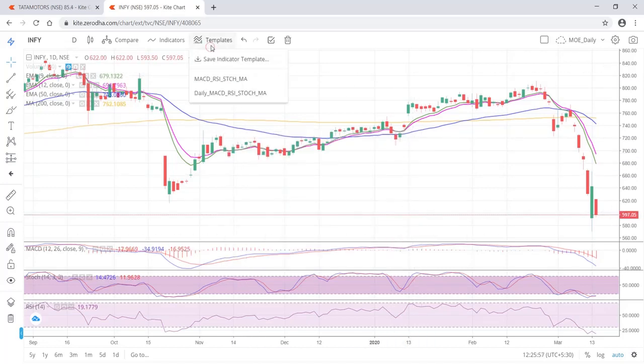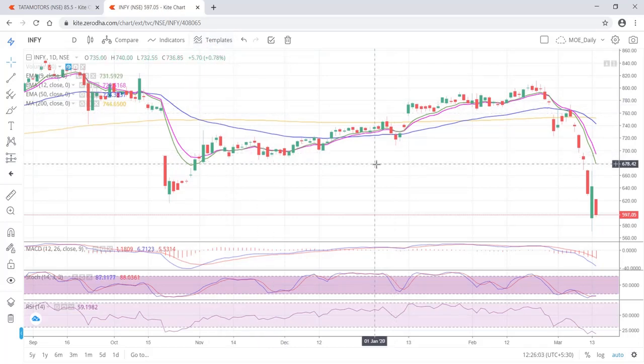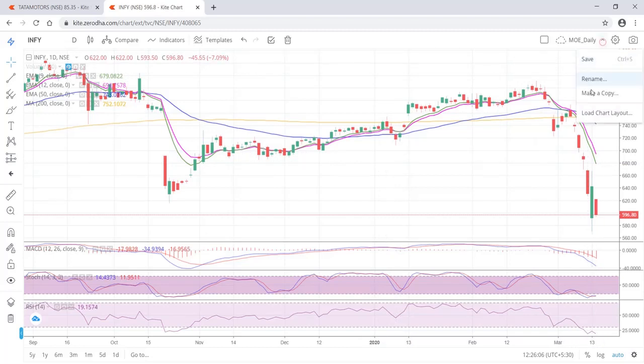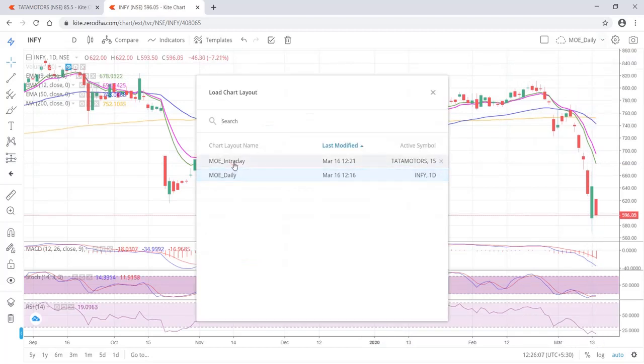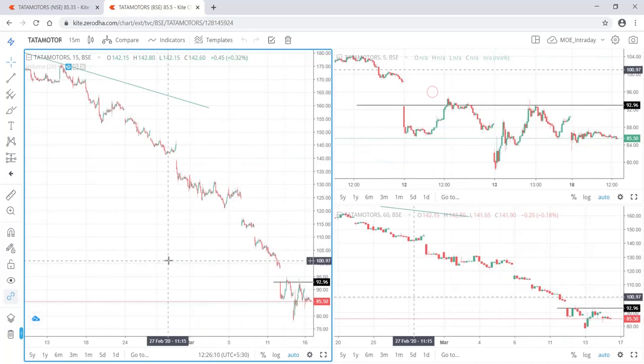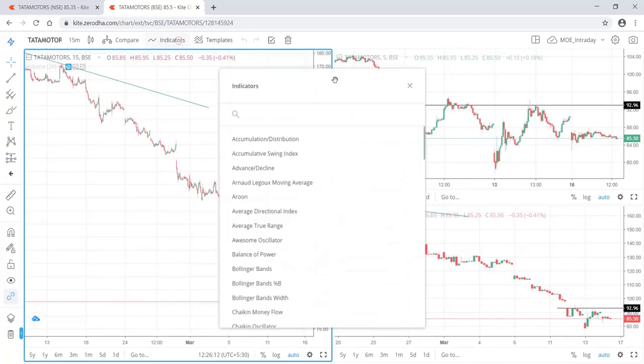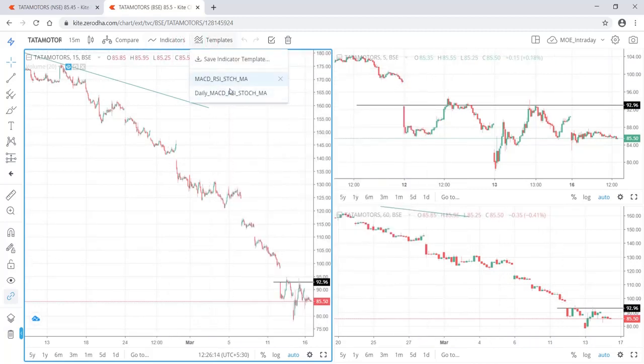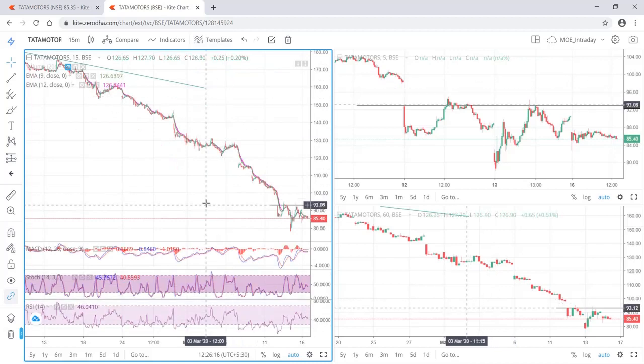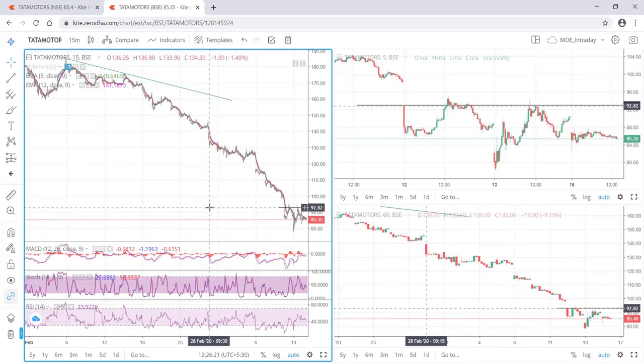So now go to the template. You have both the intraday basis and the daily basis templates. Now you can come back over here in the load chart layout in the intraday chart, and apply the template of the intraday basis over here, so it will be applied. Okay, so this is how you can use it.